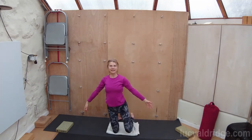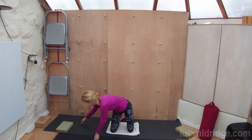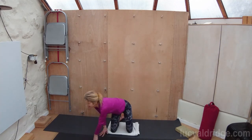And then bring the legs back together. Apart. Hip distance. Change legs. I'll remove that one out of the way.